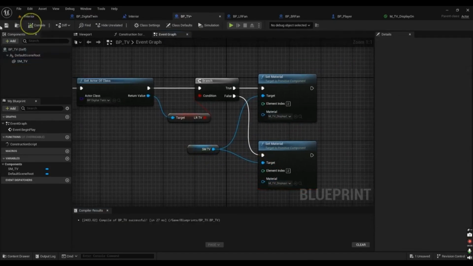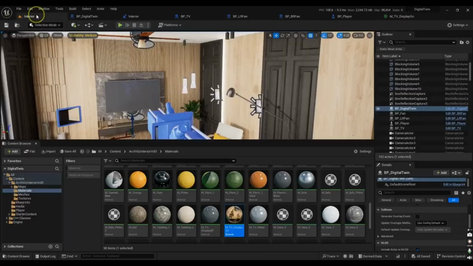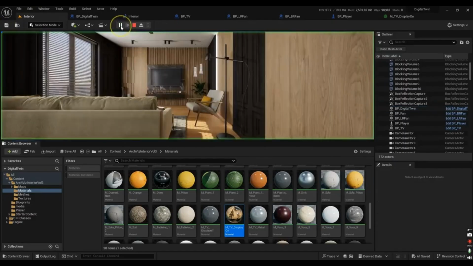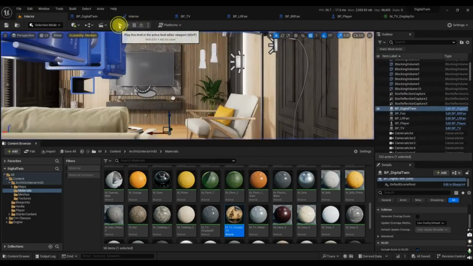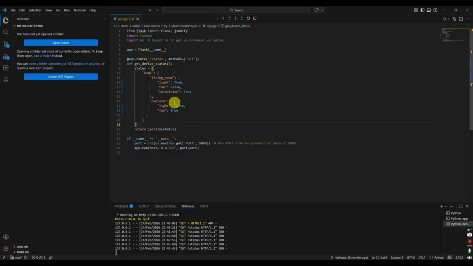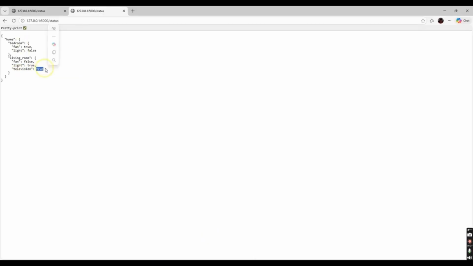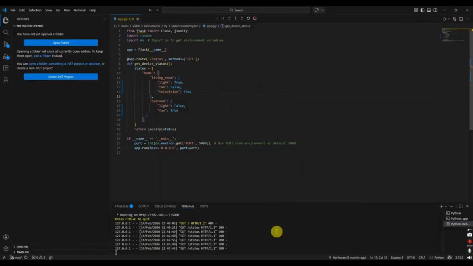So yeah, now compile, save. Sometimes if the TV is on while I play, it will update. Currently our TV is in the off state, or yeah, true only. So here the television is true, but here it's not getting it.